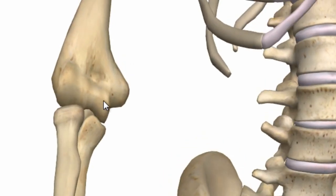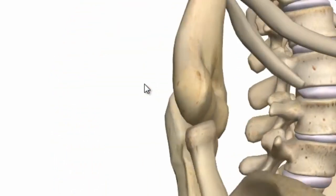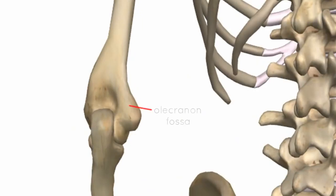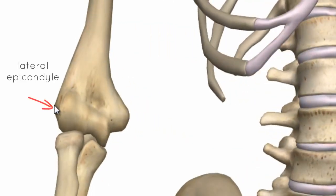Just a few other points about the distal humerus which are worth noting. You've got three fossae: the coronoid fossa here, the radial fossa here, and on the back of the humerus, posteriorly, the olecranon fossa. So three fossae, and you've got the epicondyles, the lateral and the medial epicondyles.